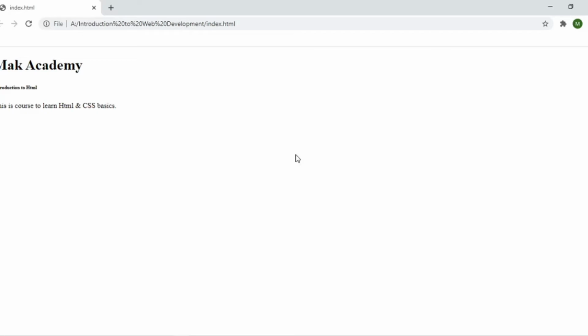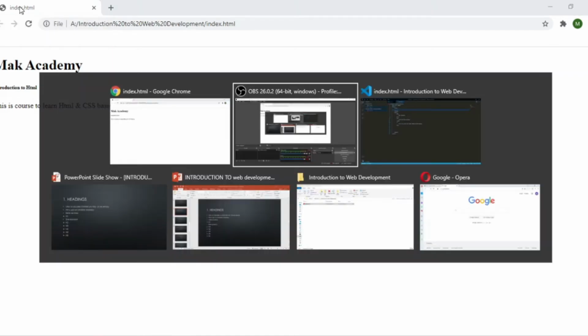Before we move forward, have a look at the title of this web page. It is saying index.html. If you remember, it is the name of our web page and it is the same as the name of the file that we stored locally on our computer, index.html. Now if I want to modify it to something else like my first web page, then I will return to my HTML file and I will use the title tag inside of the head element.